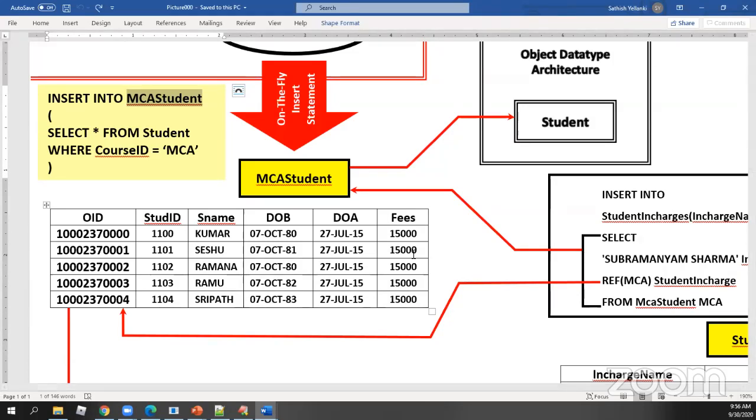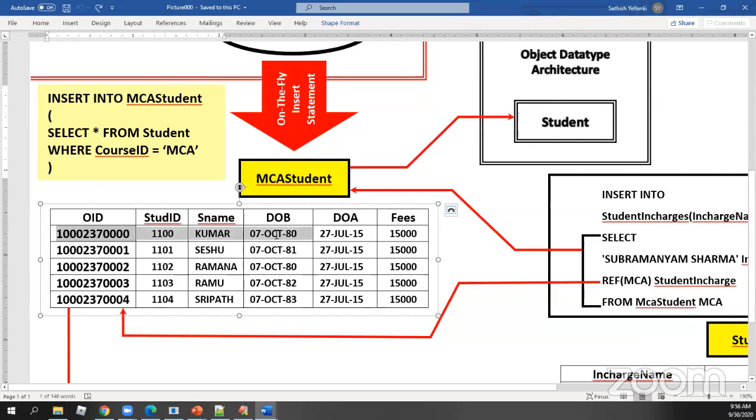Now, when these students are getting migrated into this object table, automatically by the construct of the object oriented implementation, these records which were actually relational by nature are now becoming object records, getting generated with their particular object IDs.